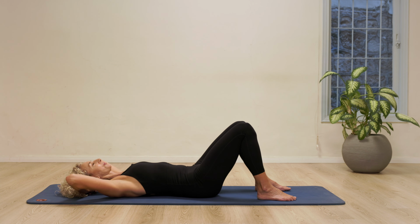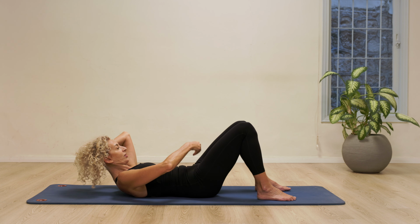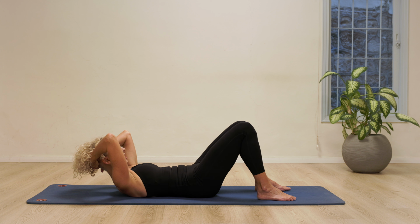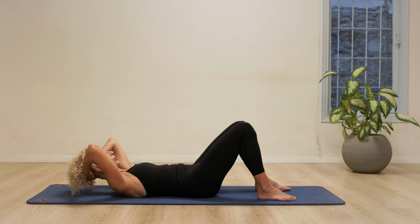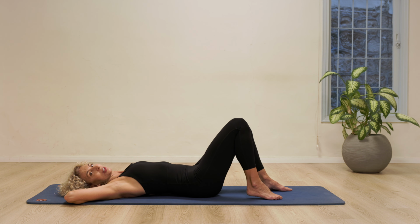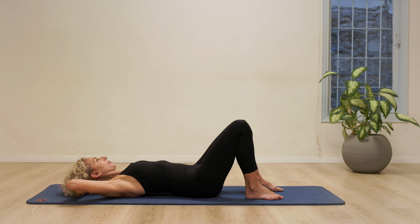Coming back down. One more time, we're going to come up. This time we're going to stay up, take little pulses up and up. So each pulse is an opportunity to draw the stomach in even more. Stay for a moment longer and relax the head down. Bring the heels just a little bit further in towards you.